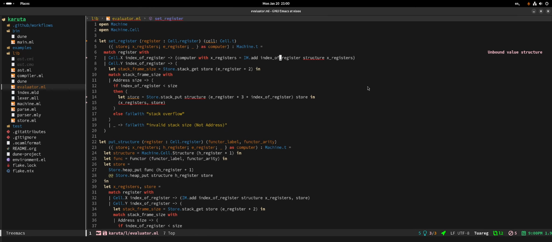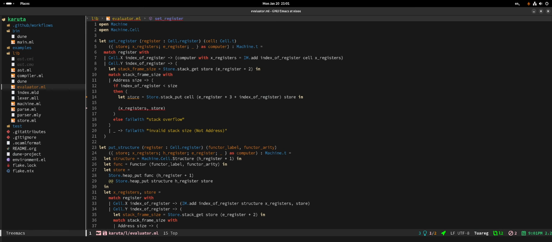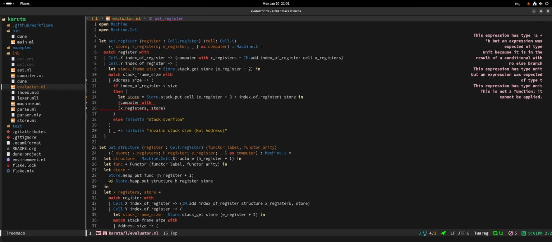Awesome. In the other case, we do these things, then here we do cell again, and then here we do computer with store. Okay, that's it for that one.